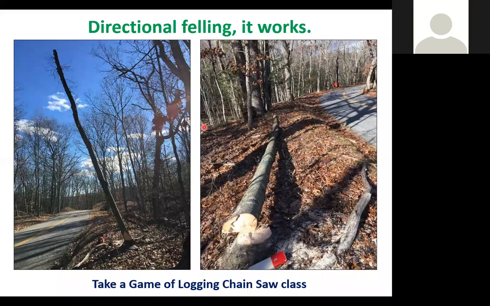Now this tree would be one, if the crown was still on it, if it was twice as tall as it is, this would be one with excessive lean, and you'd use a different type of technique out in the woods. But since the top had been taken out of it, it was one we were able to get a good photograph of for whatever purpose.